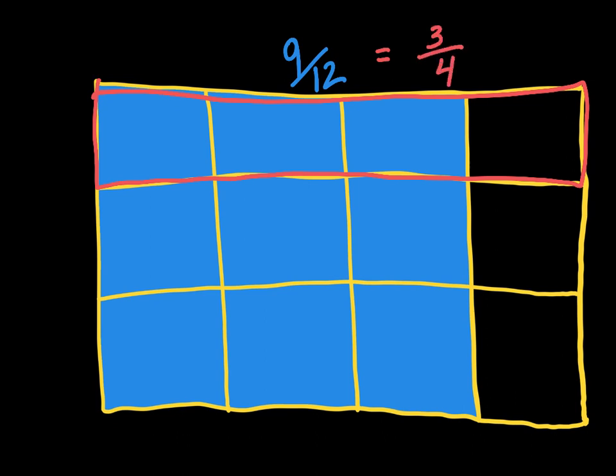In our next one, we've got a fraction of 9/12. And we want to show you that if we cut this one up right here, one of those sections would be equal to 3/4. Can we show that using division? Well, yes, we can, because we can divide the top and the bottom by 3. So 9 divided by 3 is 3. 12 divided by 3 is 4. So 9/12 and 3/4 are equivalent fractions.